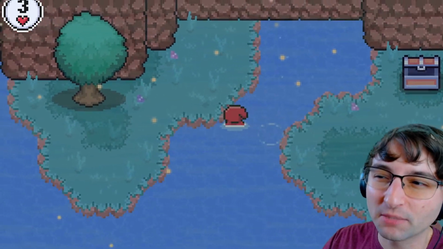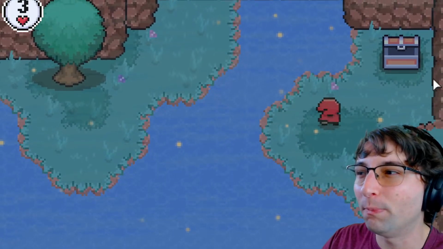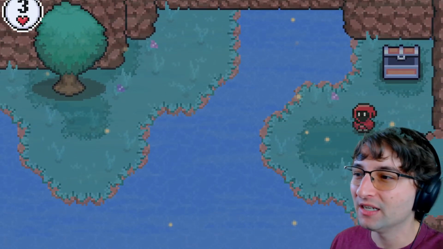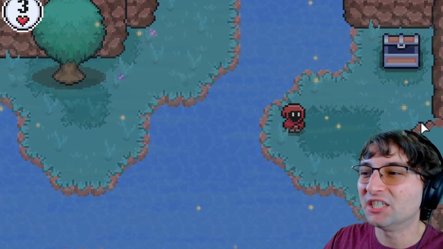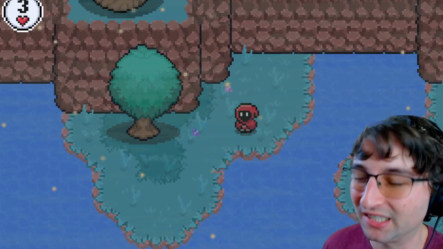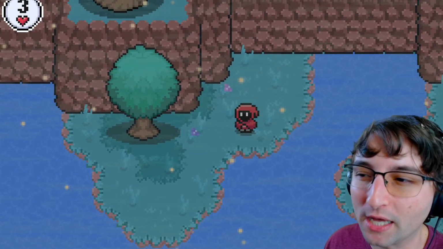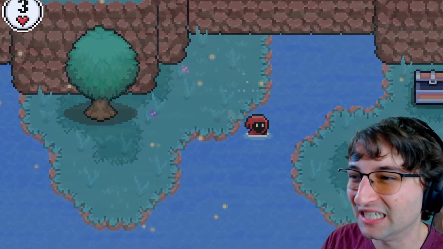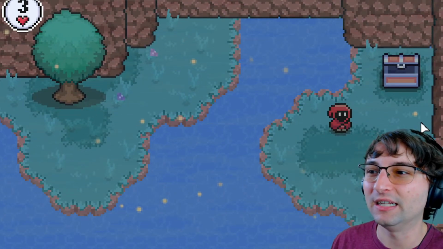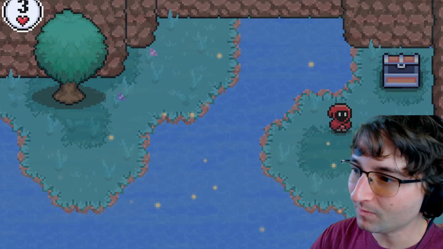You can't talk to people in combat, and you can't open chests while you're in combat. So the attack button being the interact button is perfectly acceptable. That's how it is in a lot of classic games, and that's definitely not a problem.